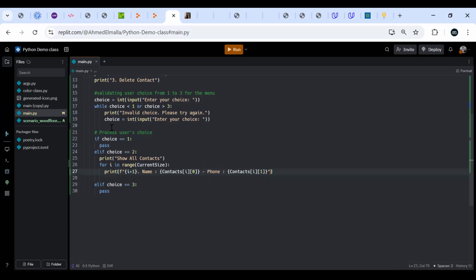I already explained that, so I'm focusing only on printing, the easiest thing that we are able to put. And then I will do the deleting part.